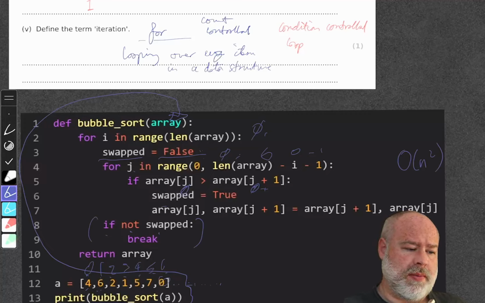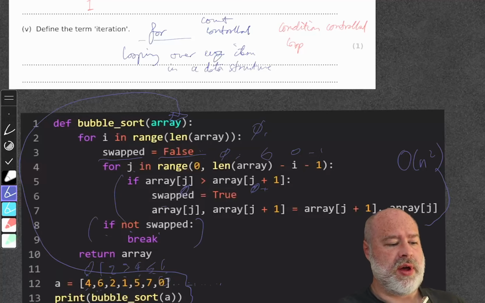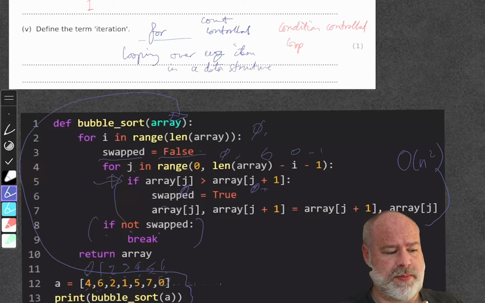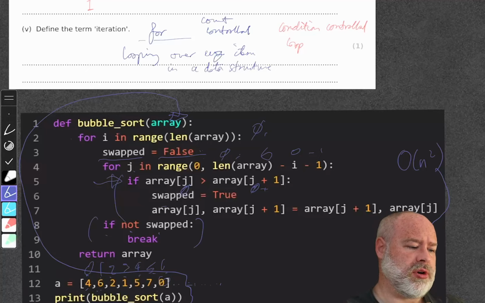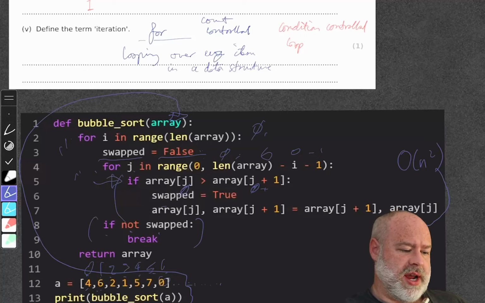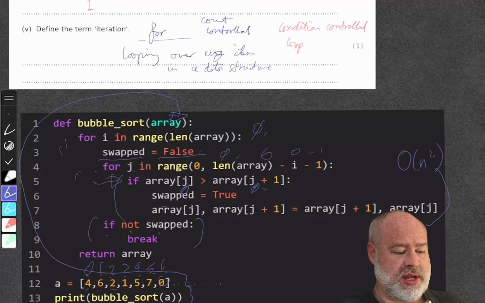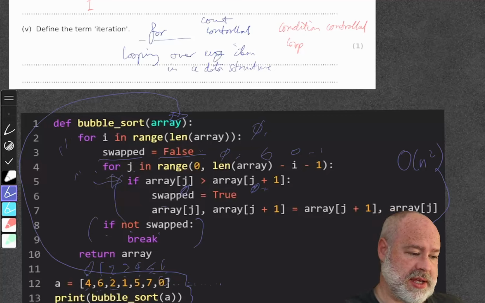So this only gets into action if that condition is met. If it's not, it stays where it is. Okay, so these for loops keep on going round and round and round, and if the array at index j is greater than the one to the right, like in the next case.